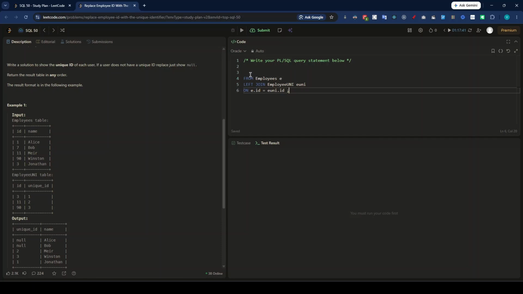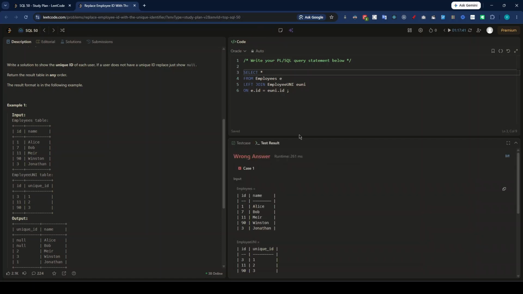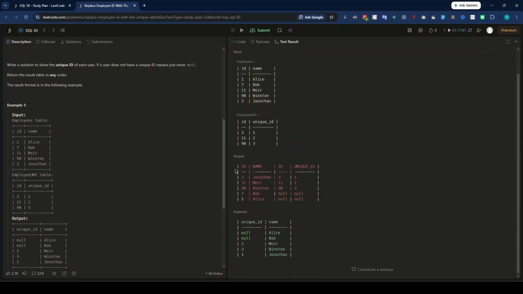Now if I do a select star on this, let's watch the output. You can see both tables have been joined, right?